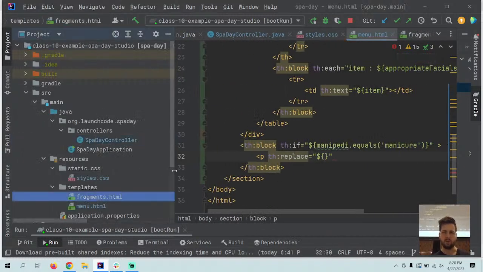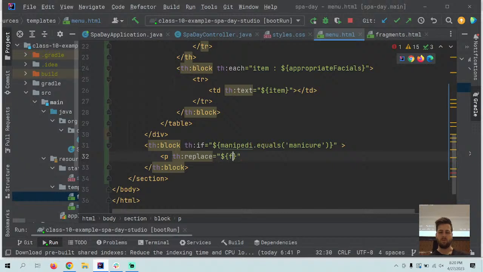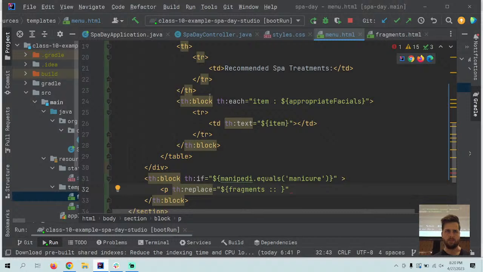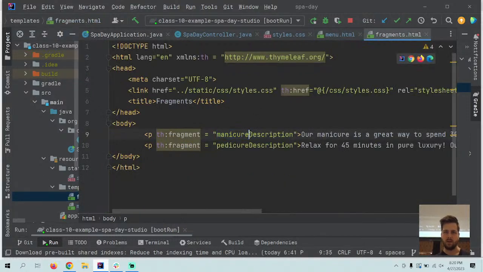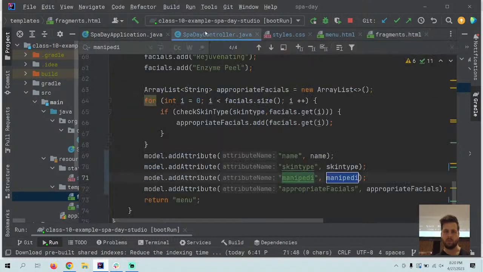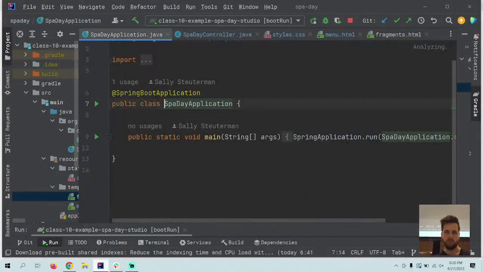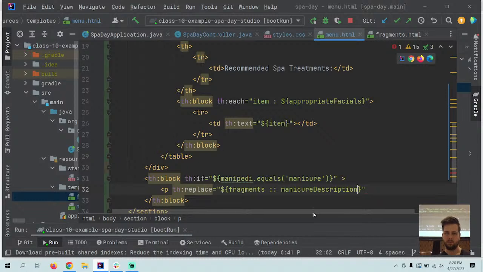Yep, fragments right here. So replace fragments, and then we'll do our double colon here, and then let me see what the fragments are called. I'm going to look this up. Fragment equals manicure description. If fragments, so we're going to, okay, cool. And then we will close this.